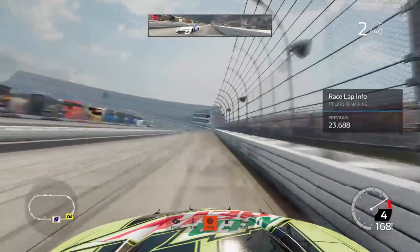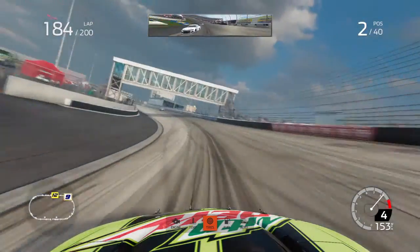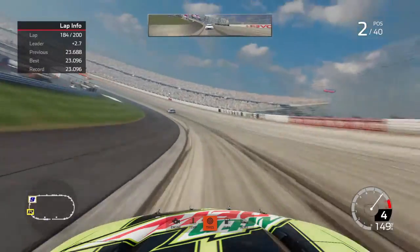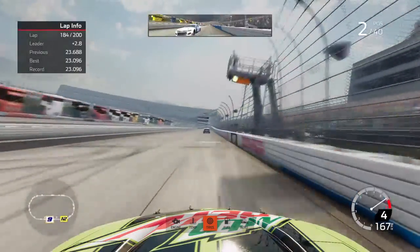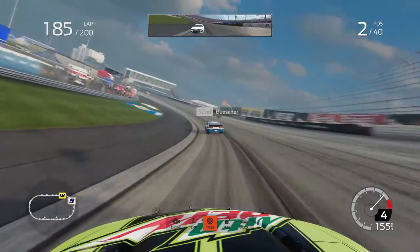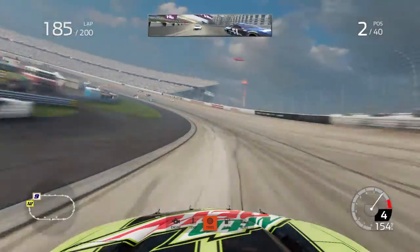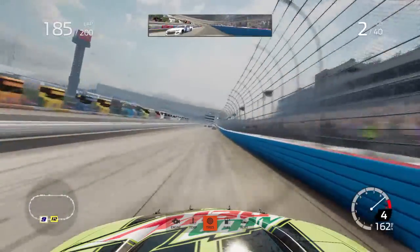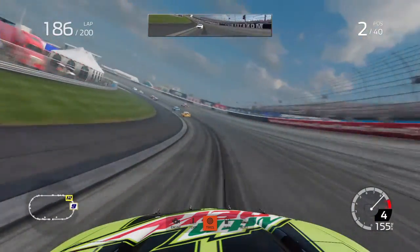I'm gonna have to pit pretty soon. Again, though, with how hard these guys are pushing behind me and in front, I'd be surprised if they could make it. So I think the plan is to take two tires and then take like a can. Just enough to get us to the end. And just take half. So let me think, a fourth. It'll be like 20 laps, so yeah, that's all we need.